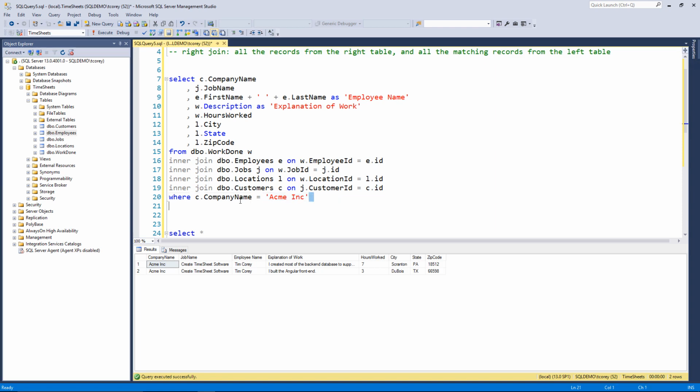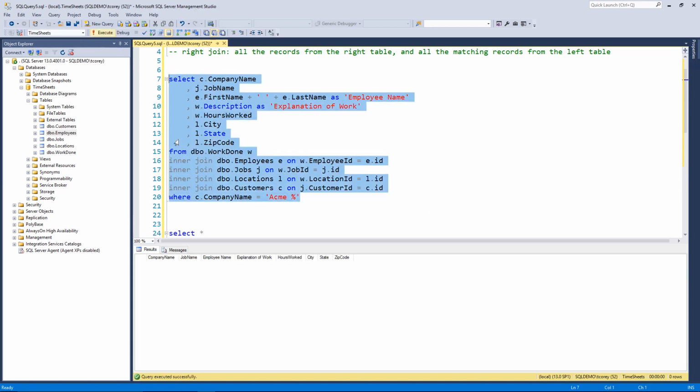All right, so there's a lookup by name if you wanted to, or if you wanted to throw in that % there, it would still work the same way. It would not work the same way because it can't be equals. It'd have to be like. And now it works the same way. There we go. All right.